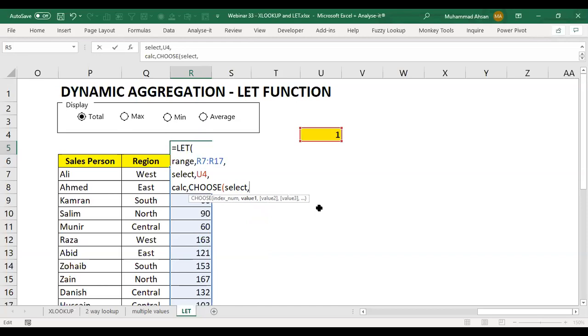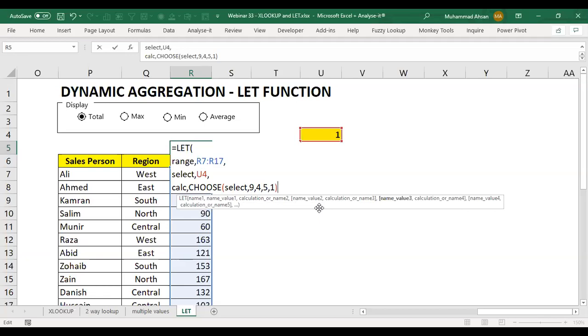And within that CHOOSE function, in value 1, 2, 3, 4, we need to define some numbers, which are 9, 4, 5, 1. Now what are these 9, 4, 5, 1? Basically, this CHOOSE function will connect as an ultimate calculation from the SUBTOTAL function.